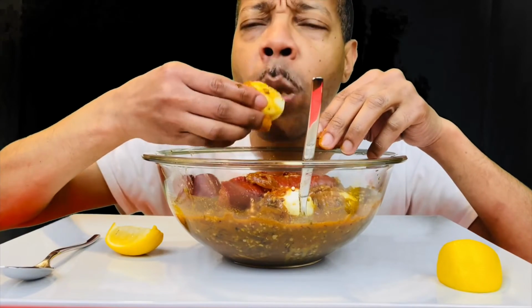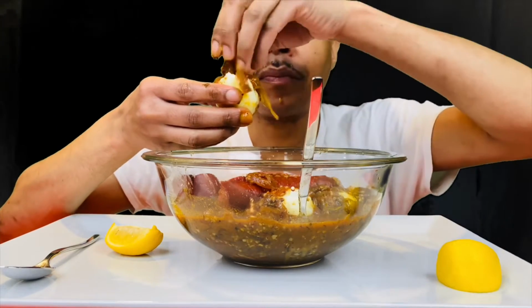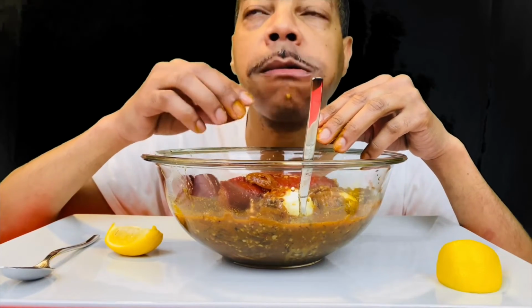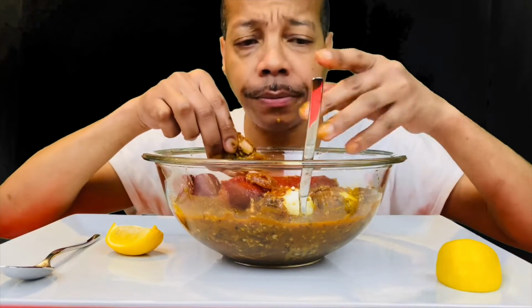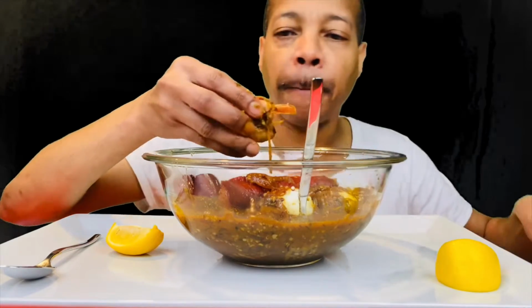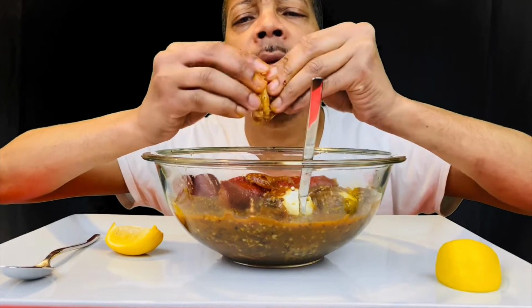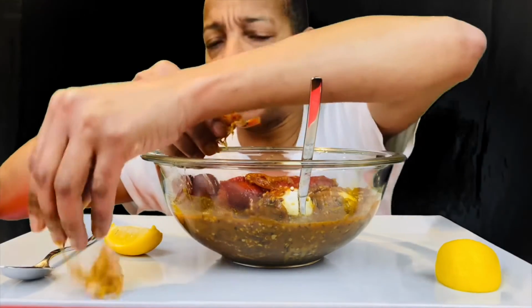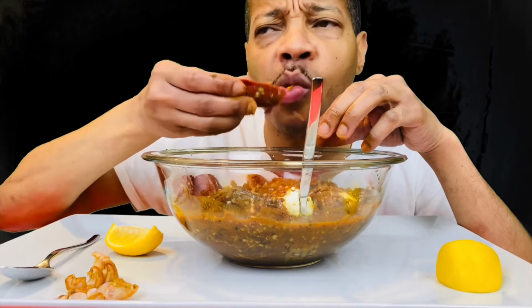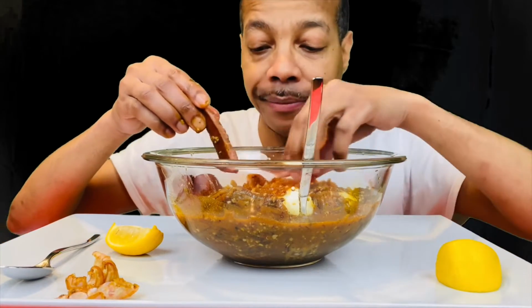Oh my God. So, I apologize ahead of time. This is not one of those cute meals where you can keep your mouth clean. It's just not gonna happen. I feel stuff dripping in my face. I don't like that feeling though. Gotta suck the sauce off the shrimp. It is deveined, the shell is on. But this is so good, you all. Oh, I'm drinking unsweetened tea with this. Temperature hot.